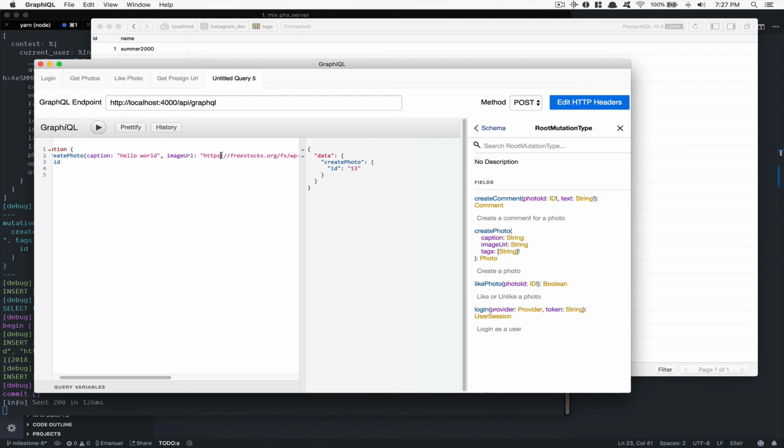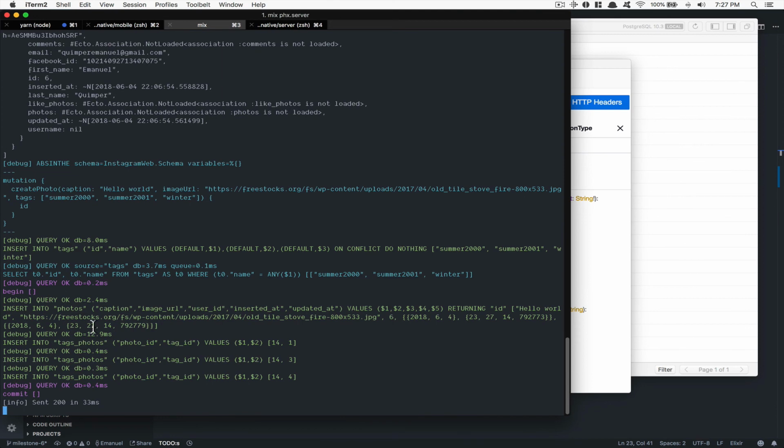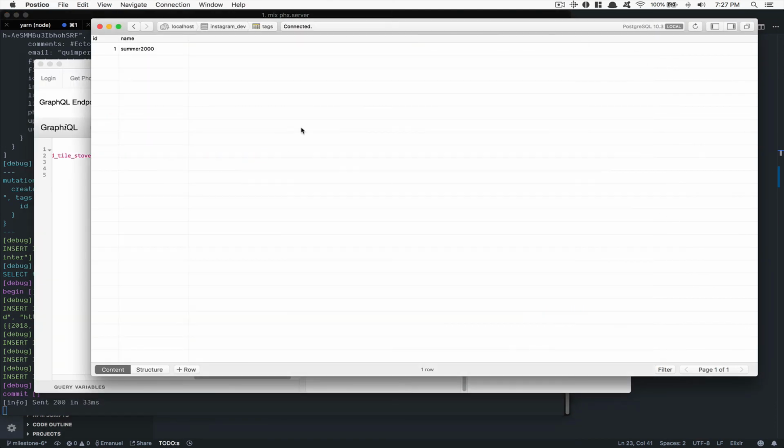So now, for example, if I create another tag inside another photo, summer 2001, and for example winter, and I run. Now the query is done, perfect. But now if I refresh here, I have summer 2000, summer 2001, and winter.